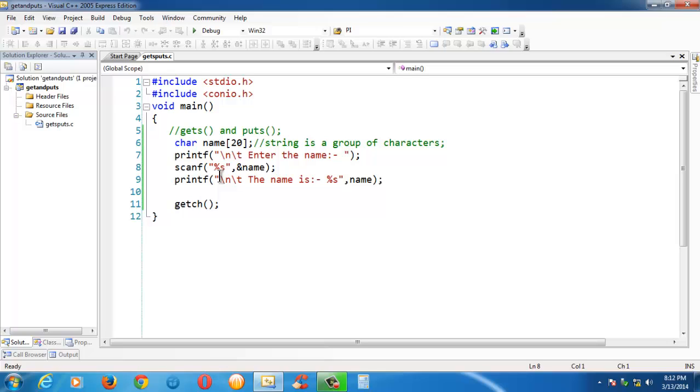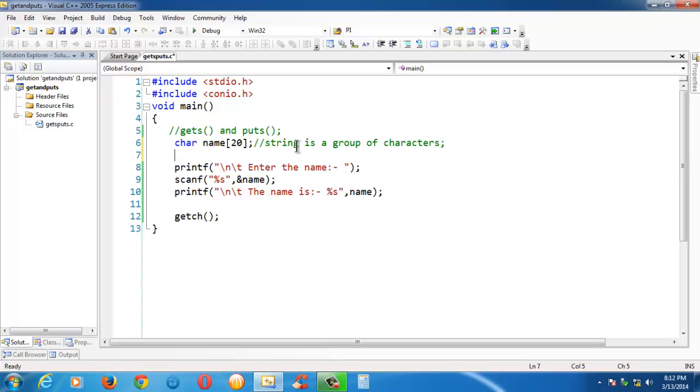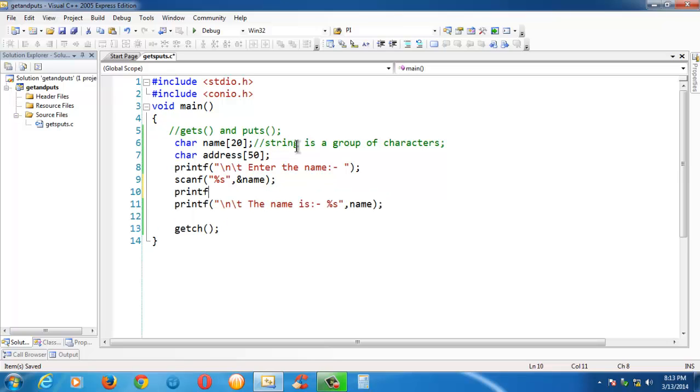For example, if you take another string, since every person has a name and address, and you need to grab the address input, you might take something like char address of, let's say, 50. And you can grab the address like this.